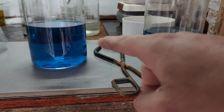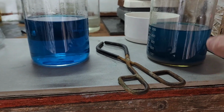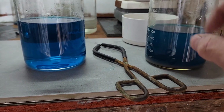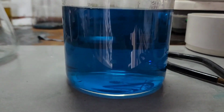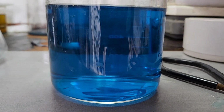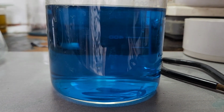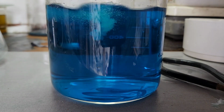So I've got two solutions. This is from both the big and the littles. This needs to be filtered quite a bit more. This one is ready to go. So we're gonna go ahead and drop the silver in here, and we're just going to go ahead and use salt. I'm on a silver chloride kick. I have enough to do a little video.